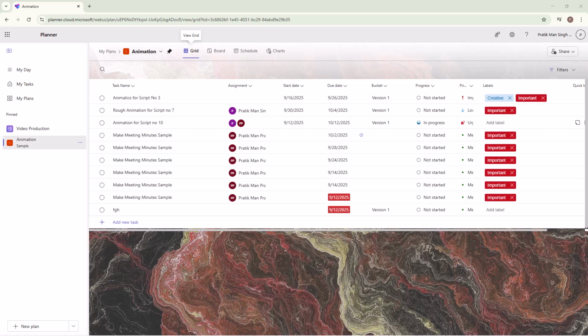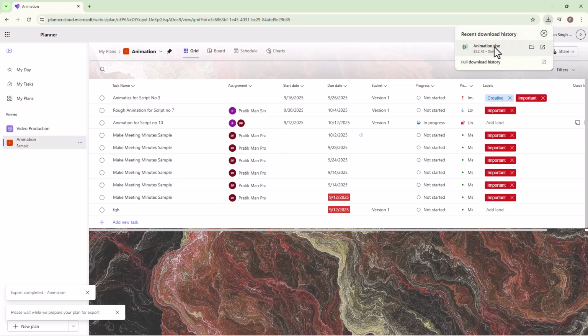So one of the things that you can actually do in Microsoft Planner is export out the plan that you have as an Excel sheet as well. To do that, you need to go over here and you can see that there is my title. If I go ahead and click on it, you'll be able to see that Export plan to Excel is an option. If you click this, it'll create an Excel version and export it out right here, just like this.